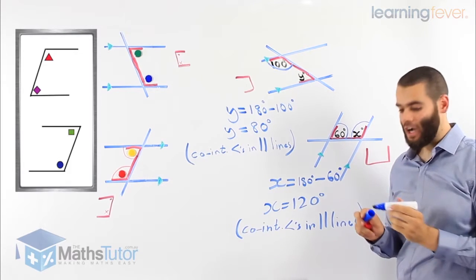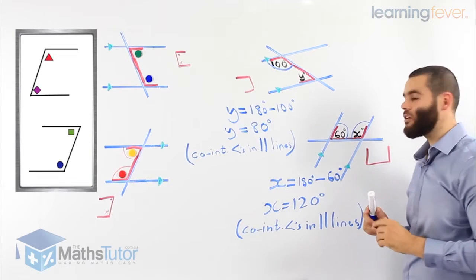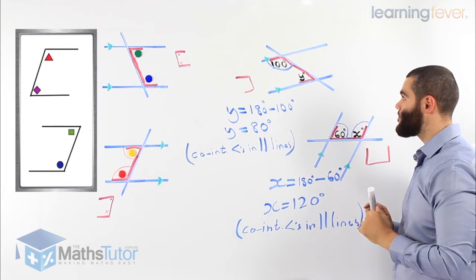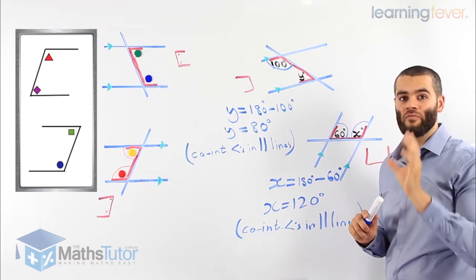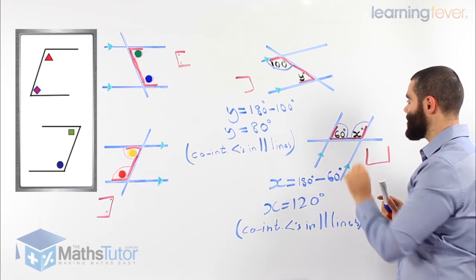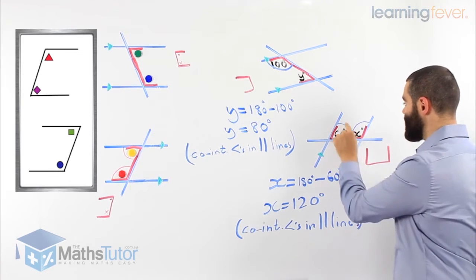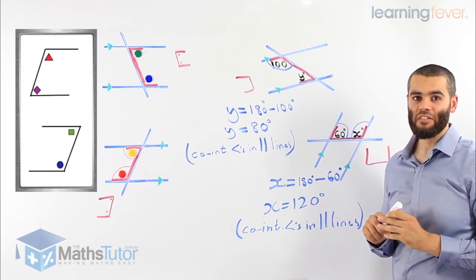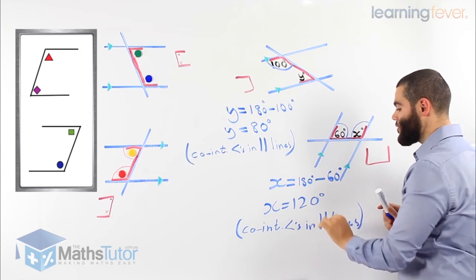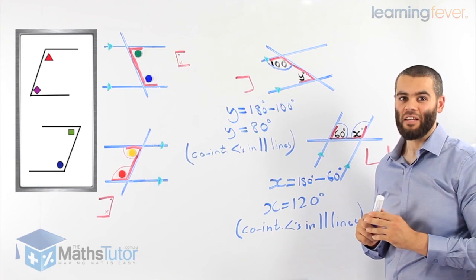They are co-interior angles because they make a C looking shape. I always like to use the highlight trick, but as you can tell, they are inside and next to each other, so much easier for us to see. If you don't like the highlight trick, just straight away look for a C shape, or an F or a Z — depending on the diagram. Using this trick, you'll straight away get the answer without making any mistakes, get your result, write your reason, and get your marks in full. We are finished.